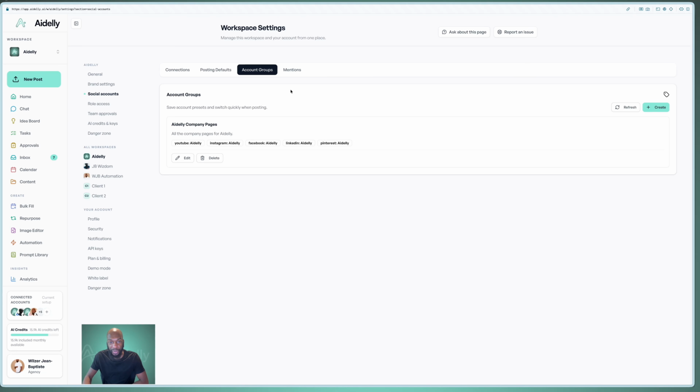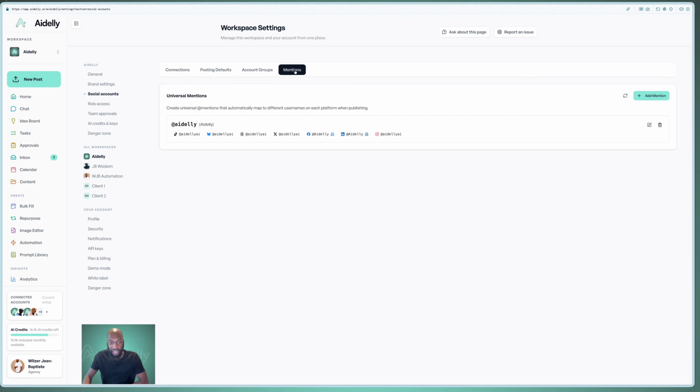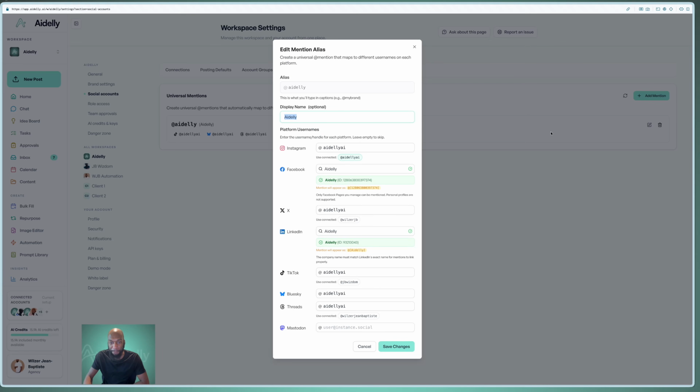Now, moving on, we're going to talk about mentions. Now, mentions, universal mentions, are in-app mentions that tie to different tags on different platforms. So to give you an example, let me just open the edit field here. And so inside the app Aidelly, I'm going to create an alias called Aidelly, right?